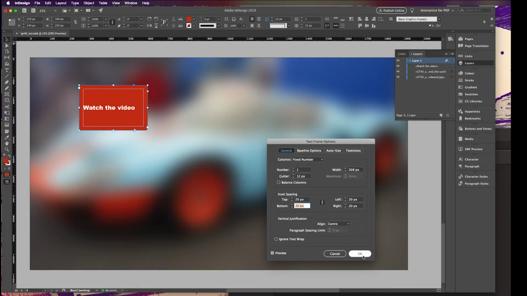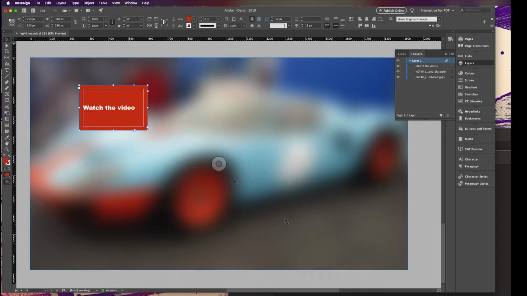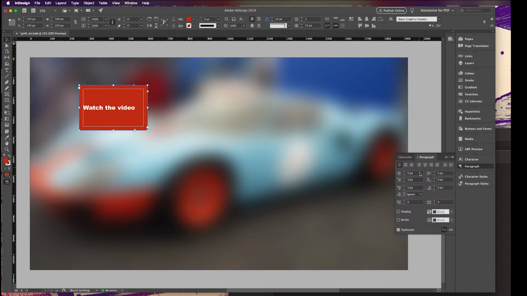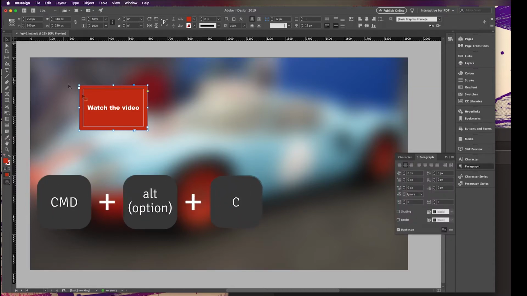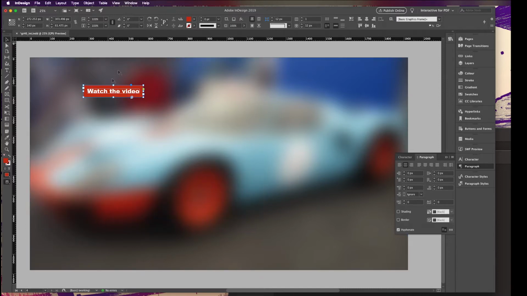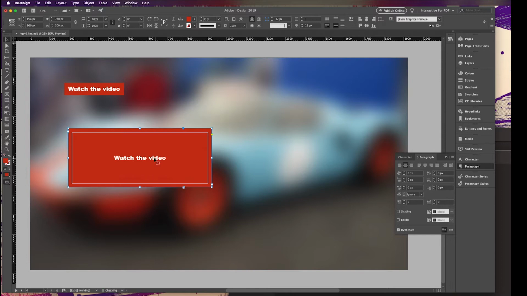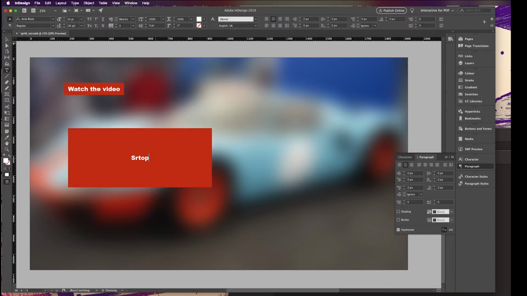See the difference it made? This means that the text isn't going to be touching the edge of the button, which would look a little bit shabby. I know this thing looks shabby anyway, but that doesn't matter. When you're doing this properly, you can do each button in any shape, any form, however you want it to go. And if you want to create the buttons within InDesign, then that's the easiest way of mucking about with it, kind of making it conform to the shape.